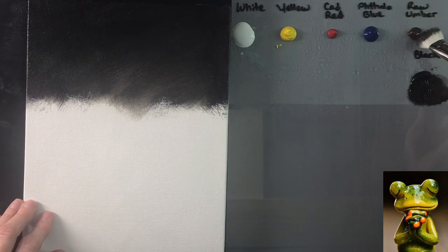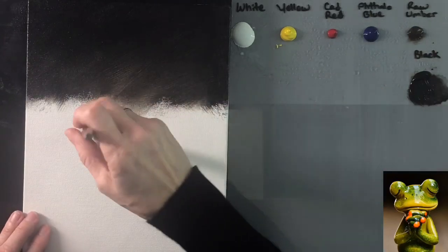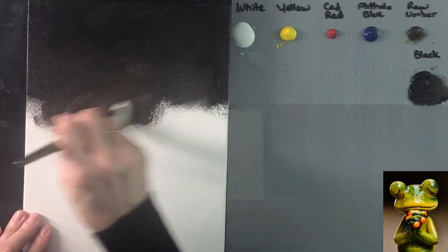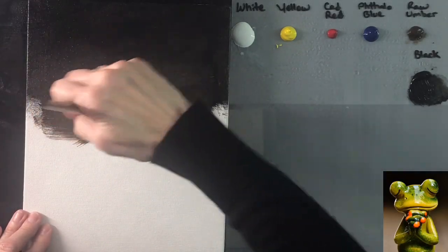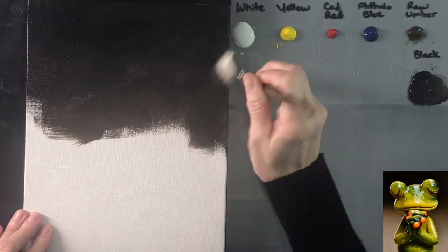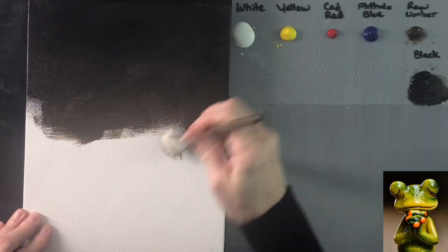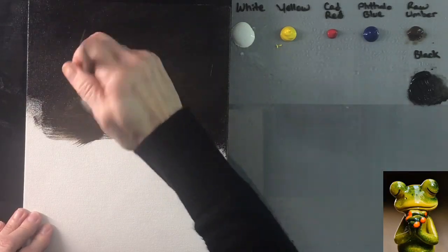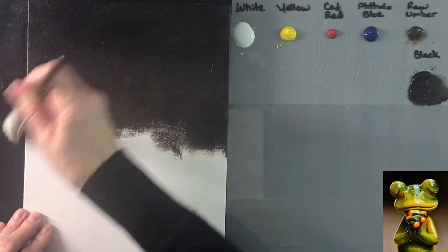Okay, now I'm going to pick up some raw umber. Just one little dab of it, because it appears it has a brownish tint to it right there in the middle.